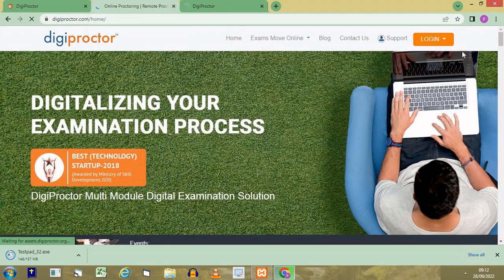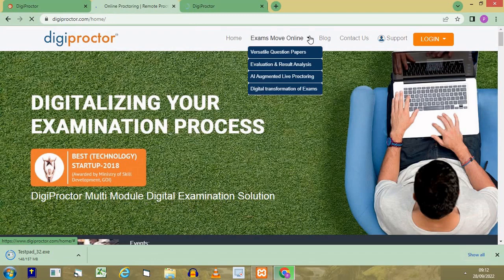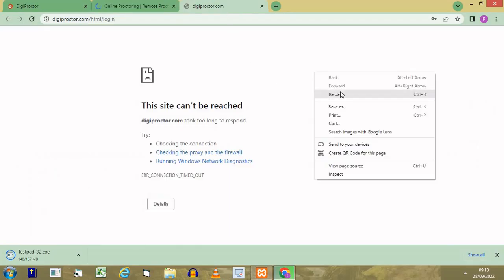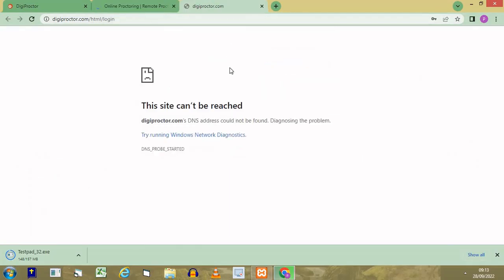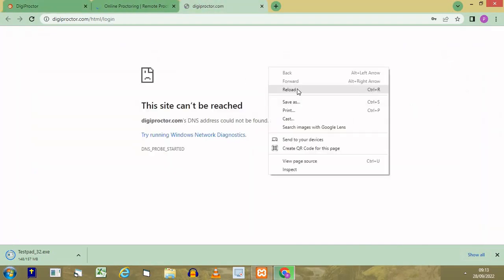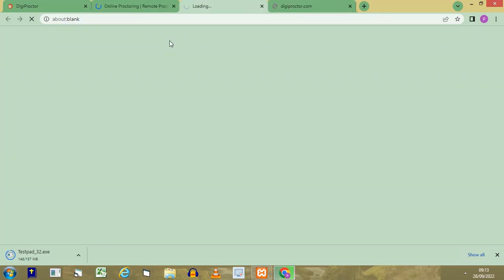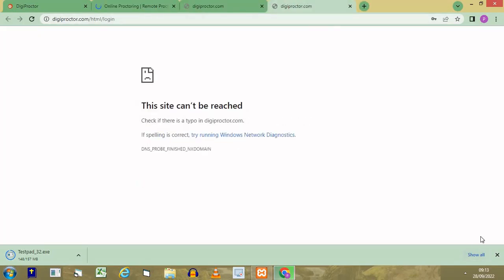So I think my download is almost complete. I'm almost complete with the 32-bit version of the app, and I'm just exploring the website for you to see what is available. Seems like my connection is off, but don't worry. Whenever you lose connectivity, don't panic because your download won't be affected.